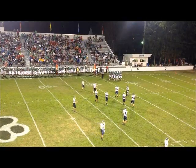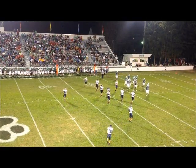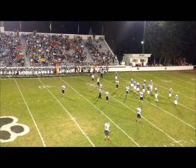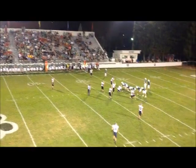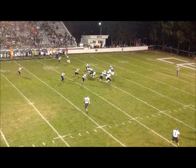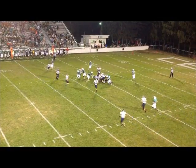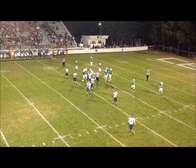Haven't seen much offense yet in the second half. Now would be the time to kick it here. A couple of punts in the line. 11:50 to go. Celina hangs on to 1 point. Come on, Green. Caleb with the ball, hands off to Ryan Harder. There we go, Harder the ball carrier. Picks it up to the 27.